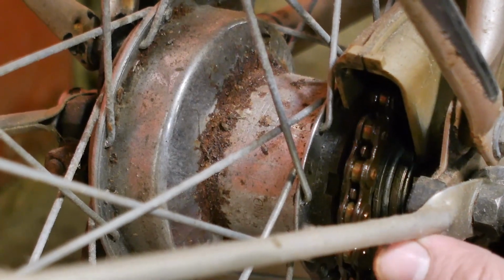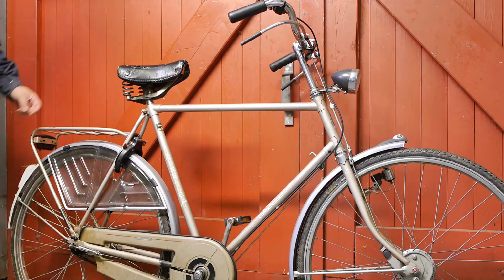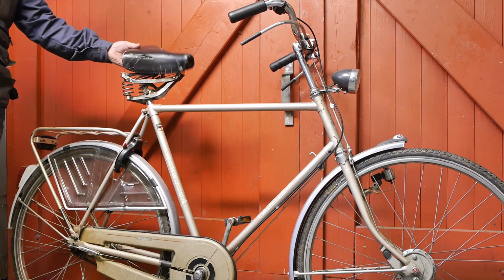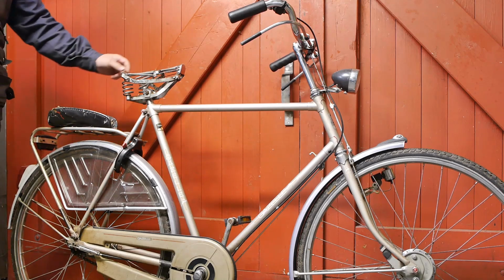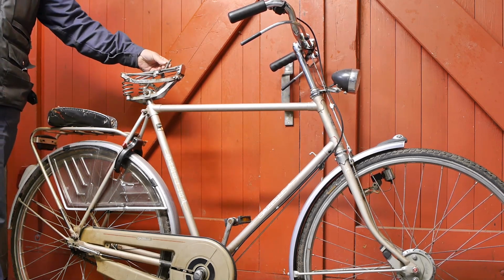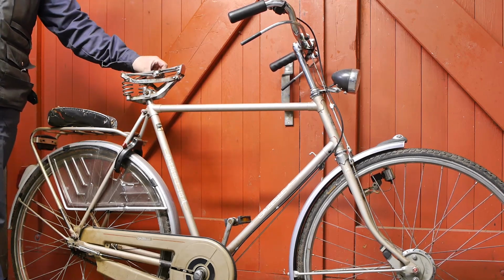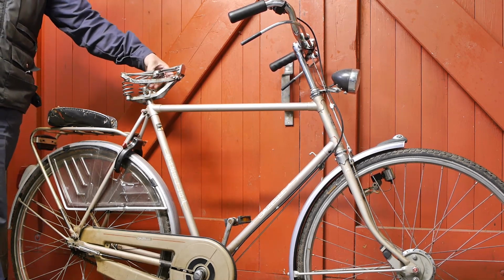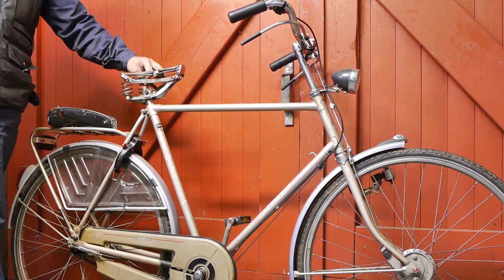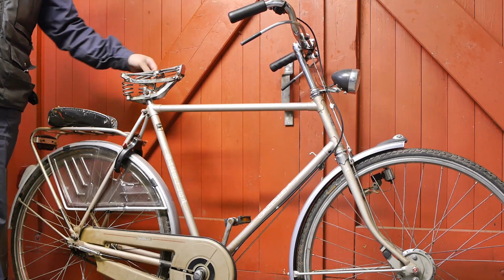Before I open up this hub again, I'm going to try and see if I can find a replacement. That way I can transplant the whole inside and hopefully get things fixed. But before I worry about that hub, I got more pressing issues that need to be fixed so I can continue using this bicycle. There's a couple of broken springs here. But I think I can still fix them with a piece of wire.